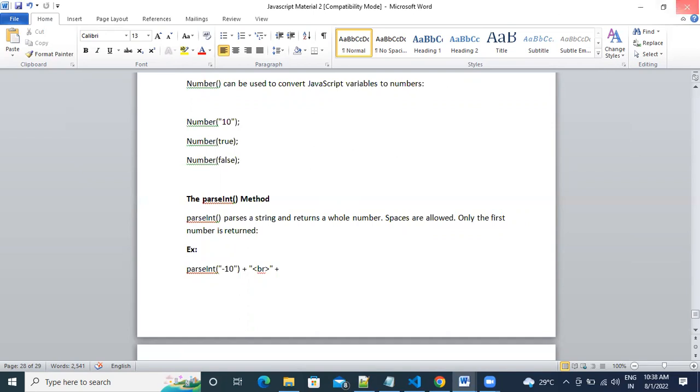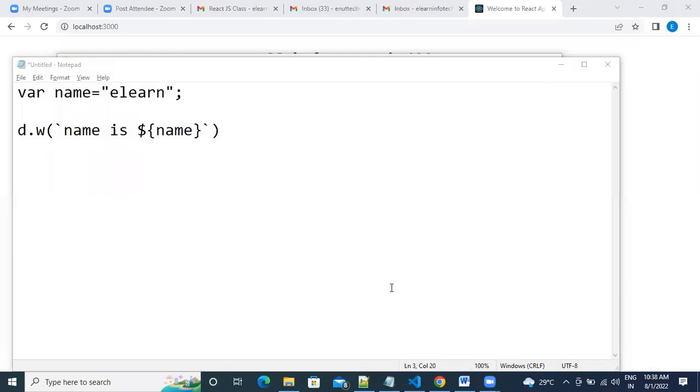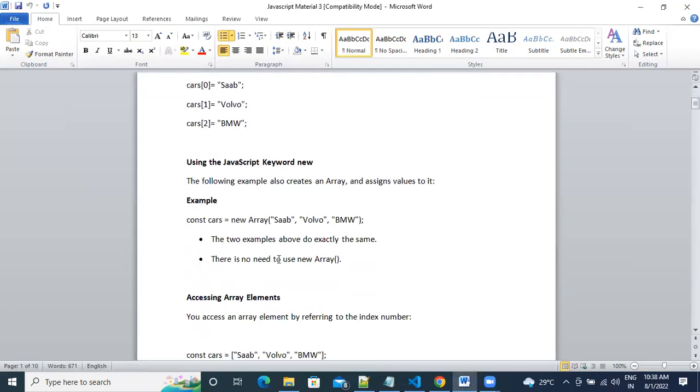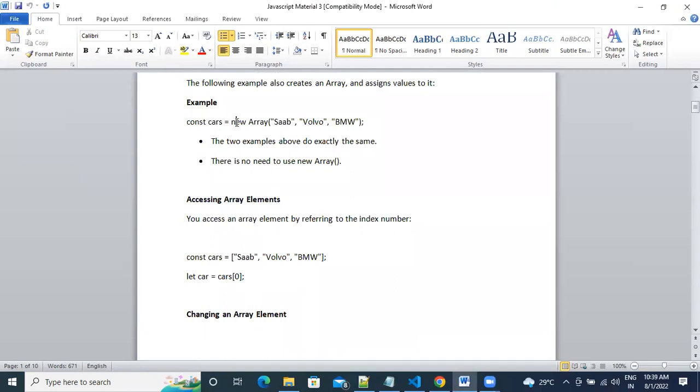And we have a little bit of array functions also. Now we'll move to the array functions. Already we discussed arrays, how we are going to access the array elements, how we are going to declare the variables, and if I'm using new Array also you can work with it. Otherwise, this is not a recommended method. Just use the regular one only. There is no need to do the object creation.